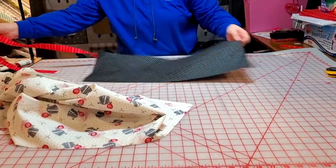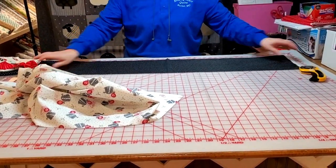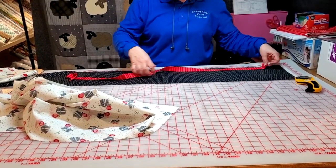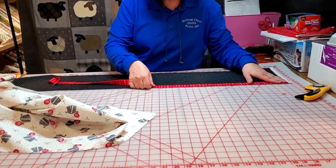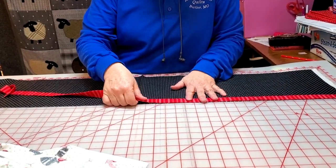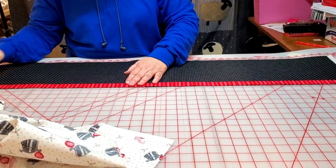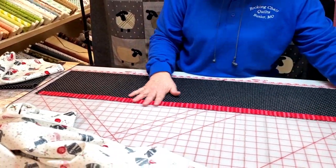and we start with the cuff piece. You lay it down right side up, the whole width of fabric going across this way. The trim piece, we're going to have it going across here, lining up your raw edges. Raw edges should be even and go all the way across. This trim piece is just a little shorter than my fabric, but that's okay. I'm going to line it up on one edge, and later I will trim it where it's straight.